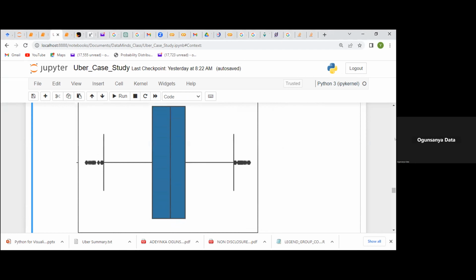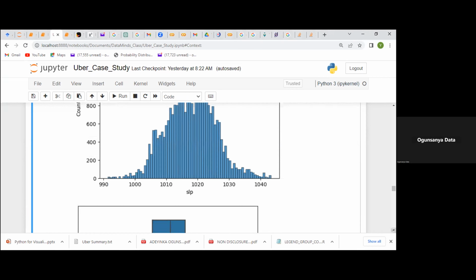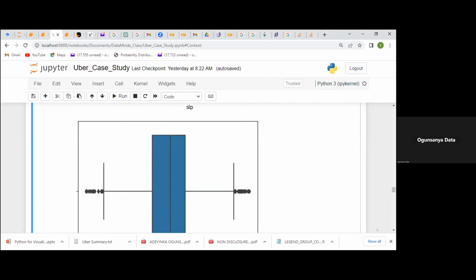For the sea level, we have approximately the same outliers from what we have seen.